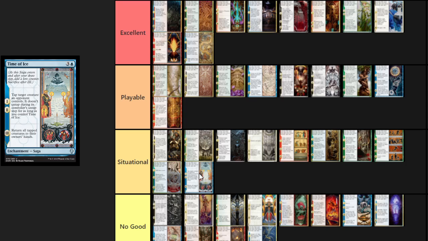The card would go from situational to playable if, again, there was a reliable way to remove lore counters. Right now, there's so few cards that can, and they're usually one-shots. So if there's a reliable way to change that, then and only then would this be considered playable, in my opinion. But in some situations, this card can be really cool. See what I did there?